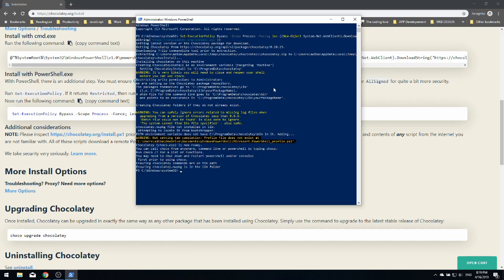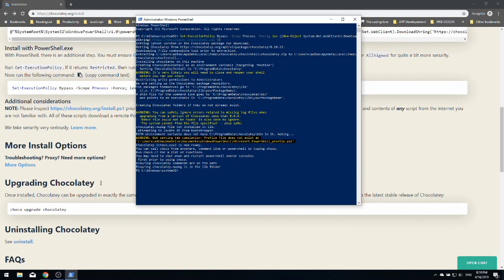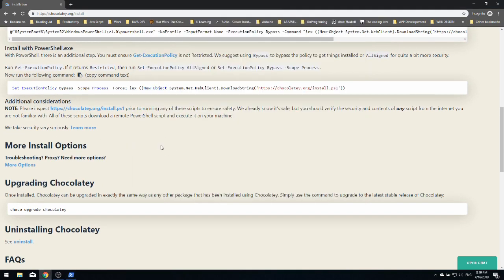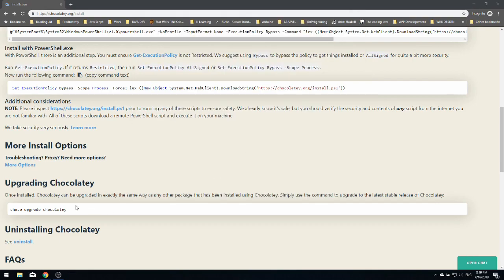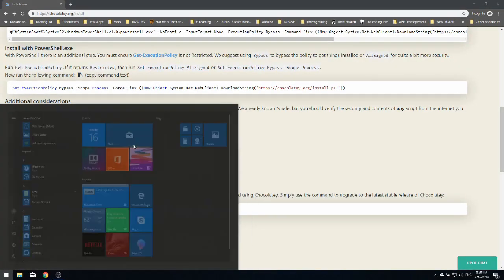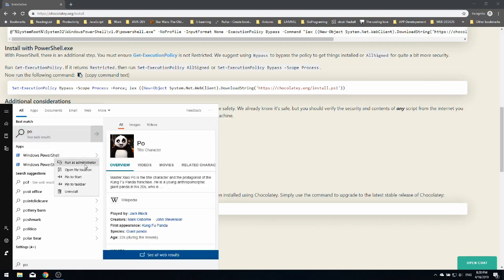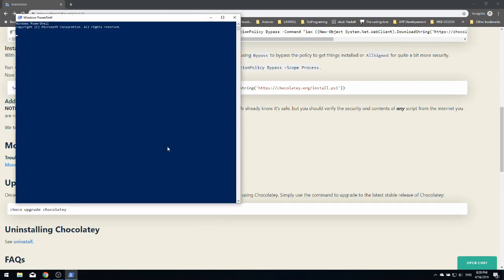One of the best things to do every time you install some new package with Chocolatey is to always restart your PowerShell. You can do it by running a command, or what I feel is the simplest way is just close it and run it again. So Windows PowerShell, run as administrator. We check that it is installed by doing choco -v. This will give us the version, so it means that it has been installed.